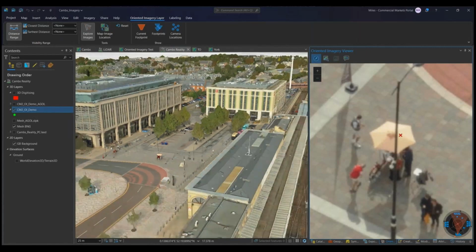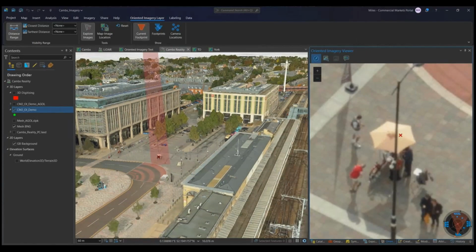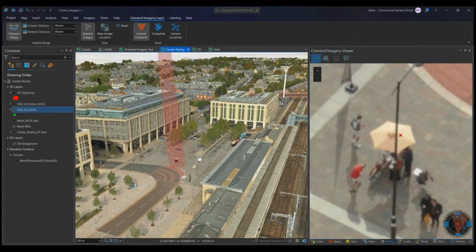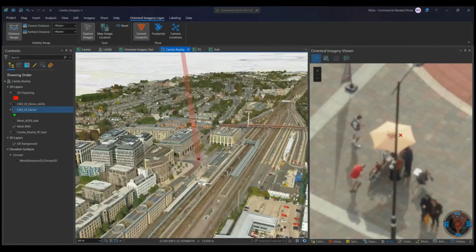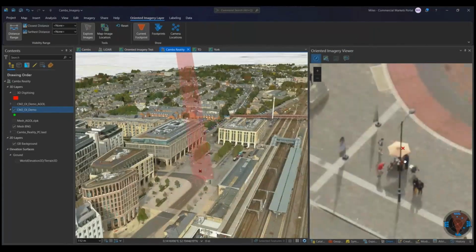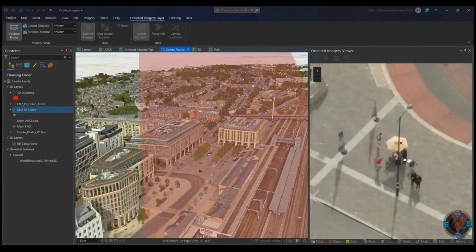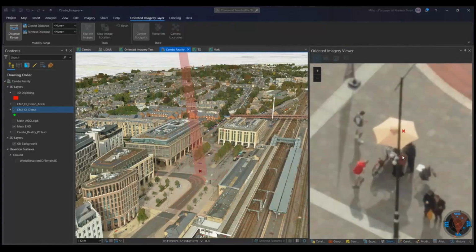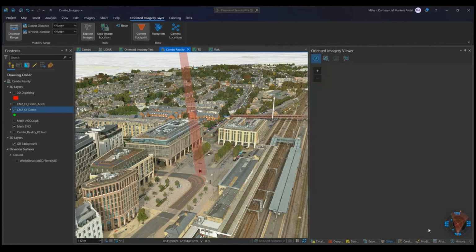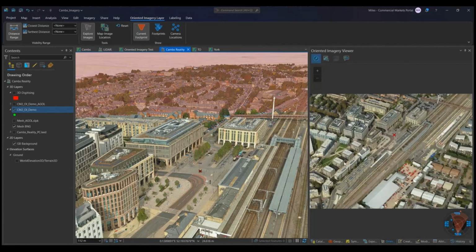Now, we can also include the current footprint. So here you can see exactly the viewpoint from the aircraft. So if I zoom in and out, you can see how that changes on the fly. But let's say, hang on, I want to see the other side of the umbrella. All I need to do is look at my compass and click on one of the images from the other point of view. So we'll give that a second, and that should load and show us the other side of the umbrella.